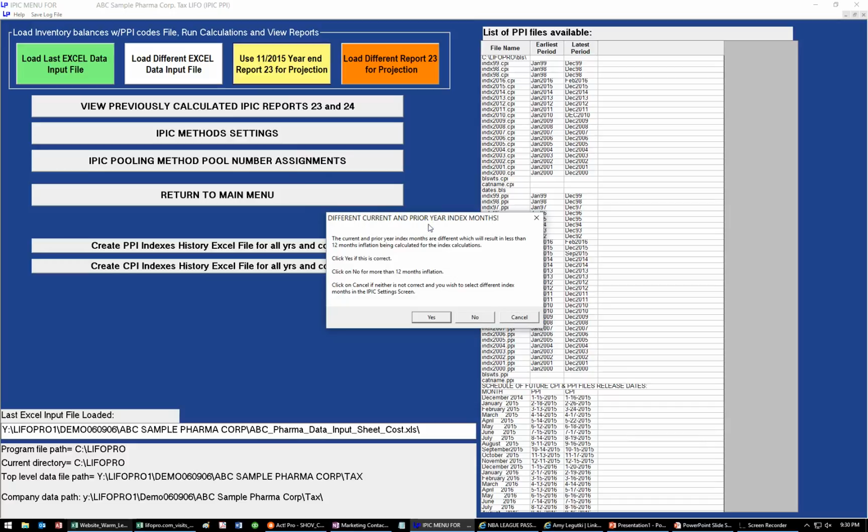A message bar will appear prompting you to click yes or no, and this is giving you an indication that LIFO-PRO expected you to have a 12-month period selected, and since our projection is for less than 12 months, it's prompting you to allow LIFO-PRO to decide A, use more than 12 months, or B, use less. Since November through February is only a period of 3 months, we want to click yes for using less than 12 months.